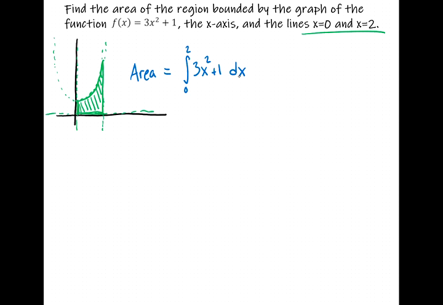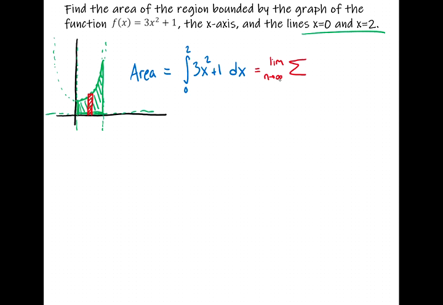And this problem might look familiar because I've done it already. This is the exact problem, word for word, I've already done in a previous video. And in that previous video, we solved using Riemann sums. We solved using rectangles. And we said, well, the area is equal to the limit as the number of rectangles goes to infinity of the sum of those rectangles. And another way of thinking about the number of rectangles going to infinity is also saying the width of the widest rectangle goes to 0.